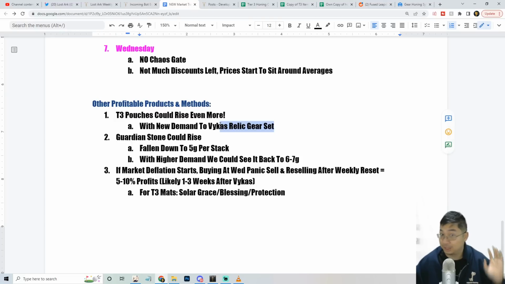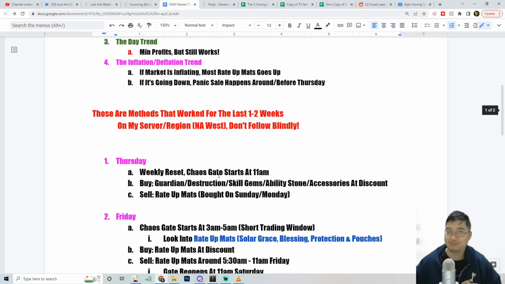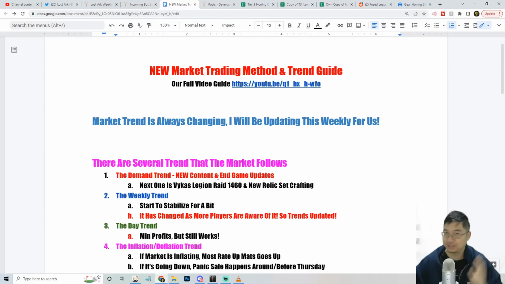Because of the relic gears and different changes, and how people are likely going to spend their gold, how could you make some gold even when the market goes down and starts to lose in price? So the market drops and market crashes. How to make gold when the market crashes. This video will be focusing on the updated market trend, and hopefully you guys can make some extra gold using those methods and new trends.